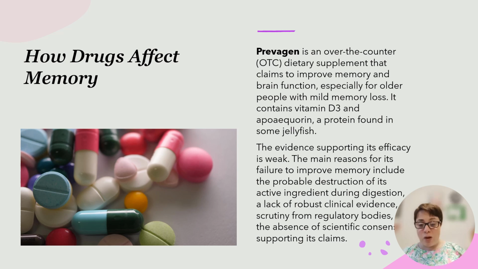And in fact, when we hold them to scrutiny based on basic scientific standards, there's no evidence that Prevagen improves memory. So in addition to that, the U.S. Federal Trade Commission and the New York Attorney General have filed complaints against Quincy Bioscience, alleging that the company made false claims about Prevagen's ability to improve memory.